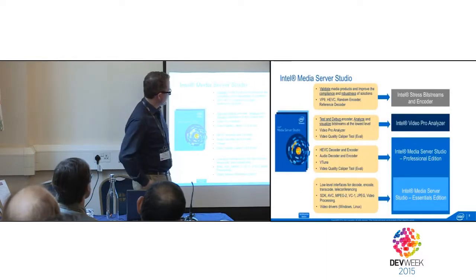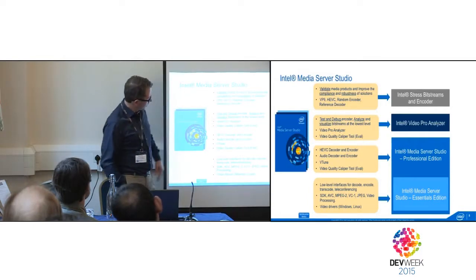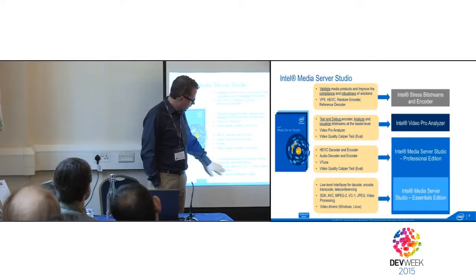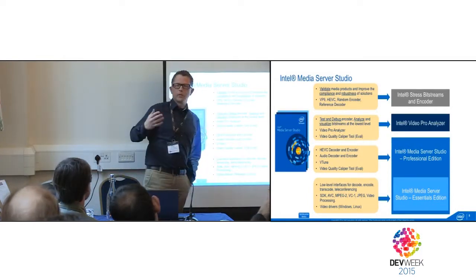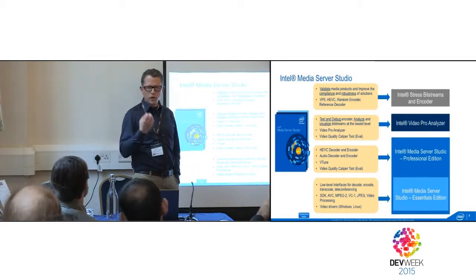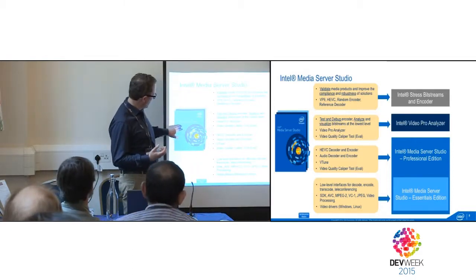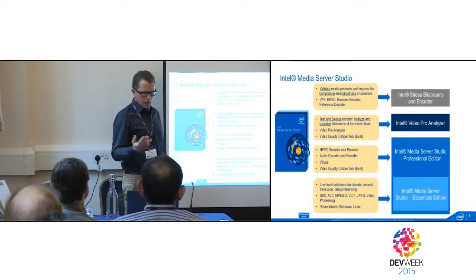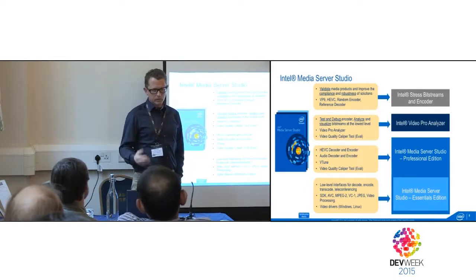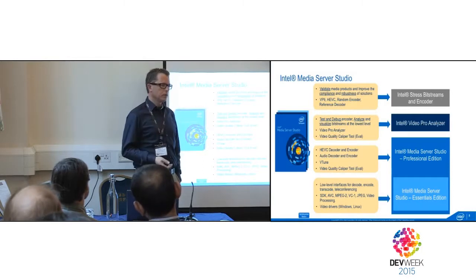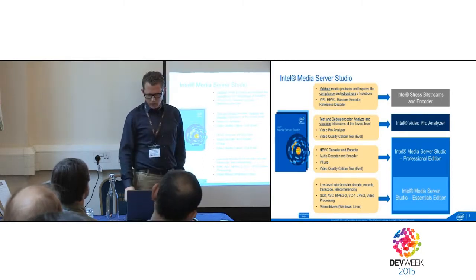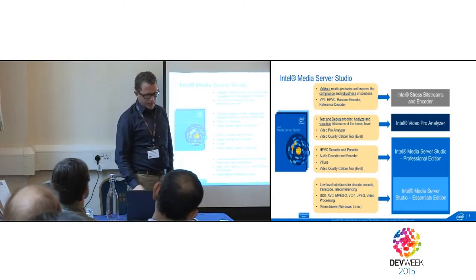All right, so we have a product called Media Server Studio, which gives you all that stuff to be able to use this video acceleration, the hardware acceleration. Have a look. It's called Media Server Studio. You can download it for free, the lowest version. But if you're interested in video programming, just download it and try it out.